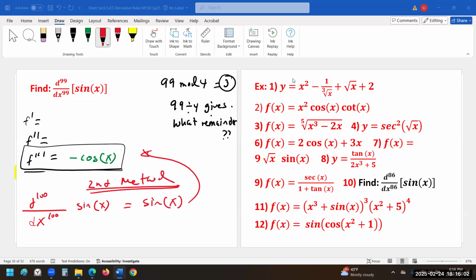Yeah. So you have to take the derivative one at a time. What happened to the power? Oh, so the power comes down, power minus 1. That goes to the top.